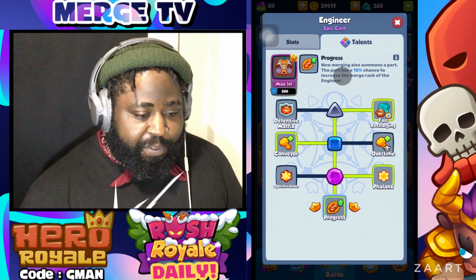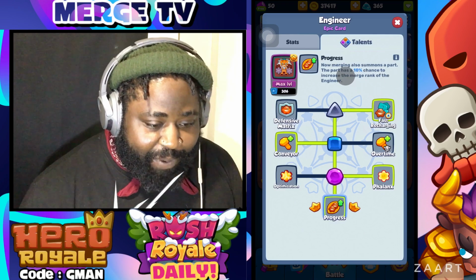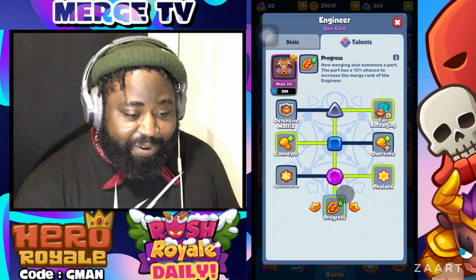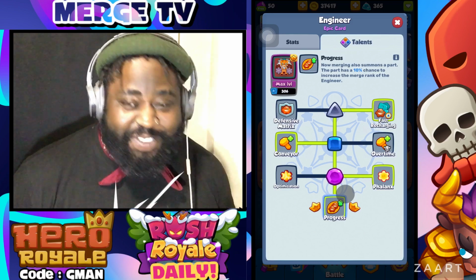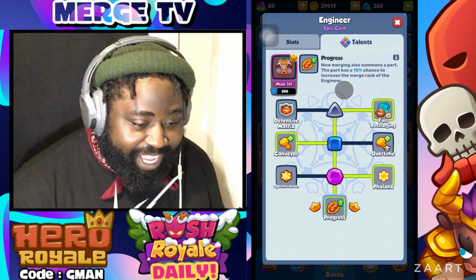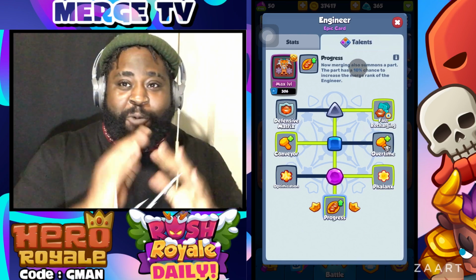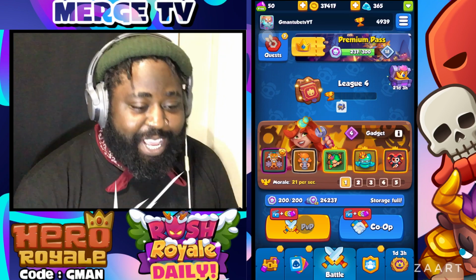So the pro, oh, this is what happens. Now merging also summons a part. That's what I'm looking at. So I'm like, what progress talent are you looking for? So if you don't have the max, you won't even be able to see what engineer can actually do now. Let's go! Okay. So no matter what, the part's coming out. And with the part coming out, it has a 10% chance to increase the merge rank.